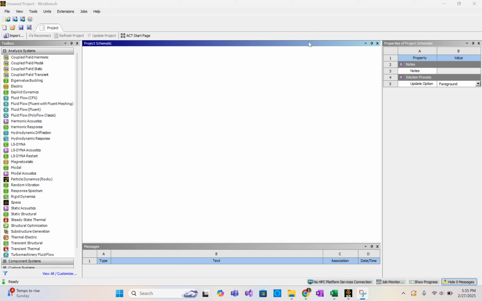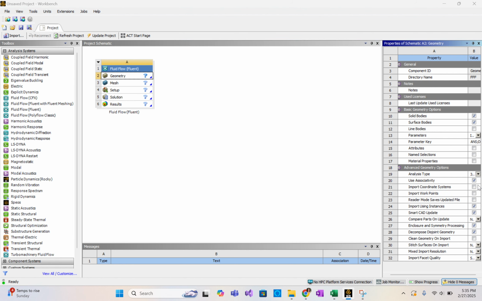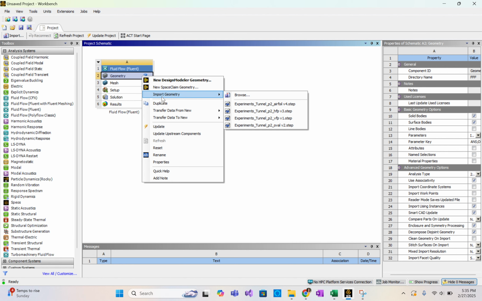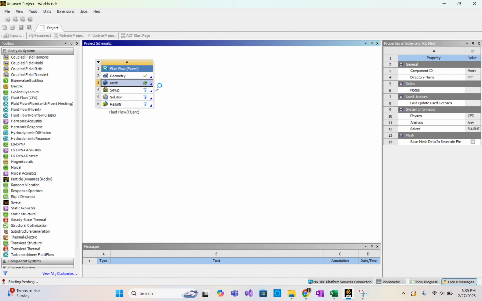Alright, so I'm going to be showing how to do the fluid flow simulation around an airfoil in a wind tunnel at 60 Hertz. So we're going to start with Fluent in ANSYS Workbench, and we're going to change the geometry from 3D to 2D. We're going to import our geometry. I've already modeled it in Fusion. And then we're going to edit the mesh.